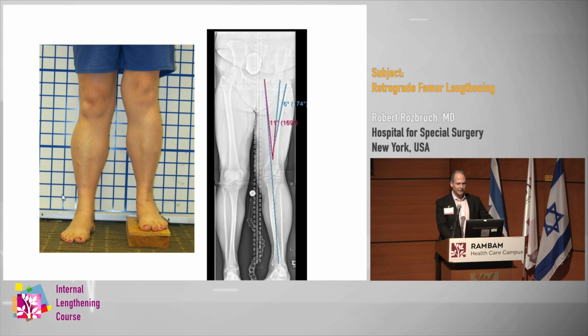So another couple of examples. You can see here the planning, 11 degrees of distal valgus deformity. You can see the orientation of the nail that's necessary in the distal segment. You can see by that blue line the extension of the tibial line upward, so that you're going to have to recreate that. And so the blocking screws are placed. The blocking screws are in the concavity of the deformity.